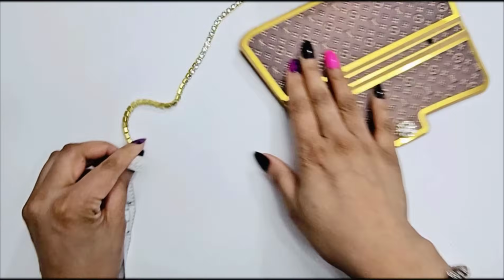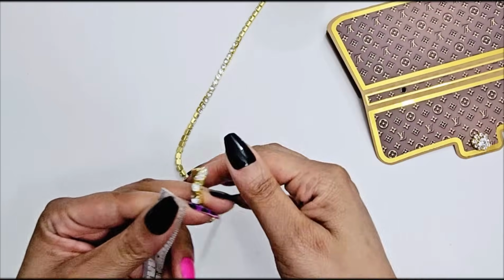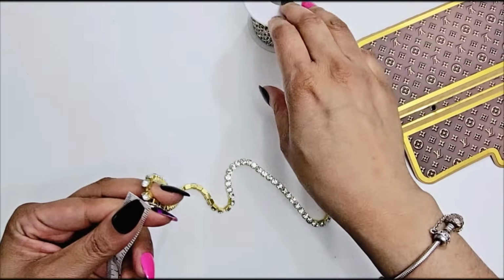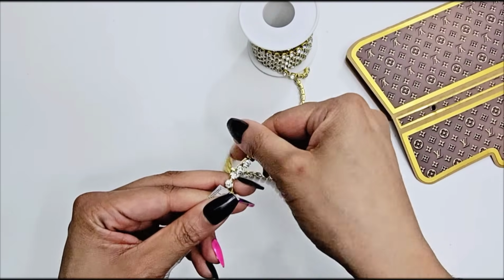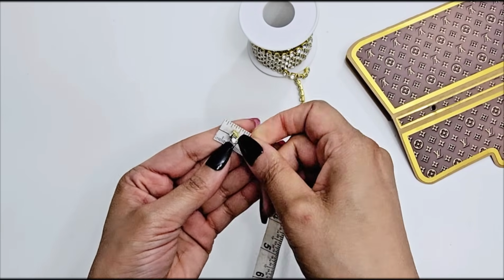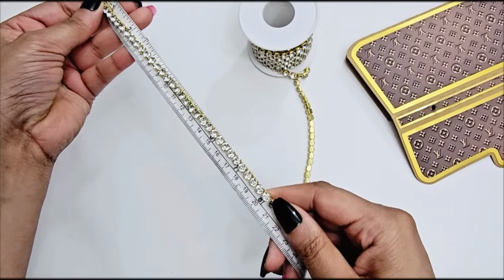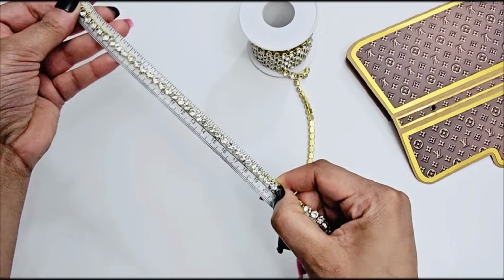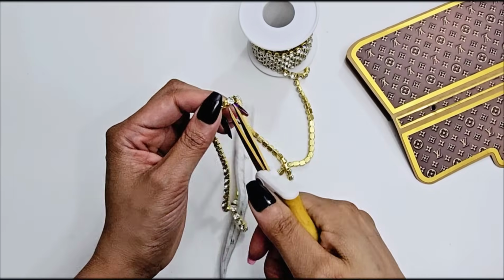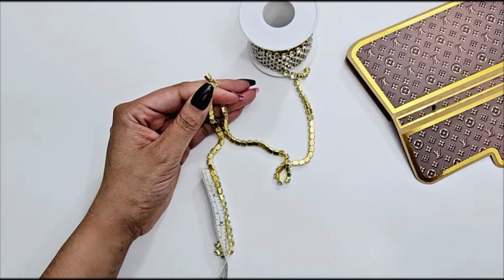Okay, these chains are highly expensive. The little girls or women or whoever, they're not wearing this, so you don't have to make this extra long, okay? This costs a lot of money. I cut it at around 8 inches, and it's perfectly fine for the display that I use to take pictures. And I also tell my clients to purchase that display as well, and it looks good at 8 inches. So I'll hold it right there. You can go ahead and grab some wire cutters. I'm just using this pair of scissors, and I cut right there.